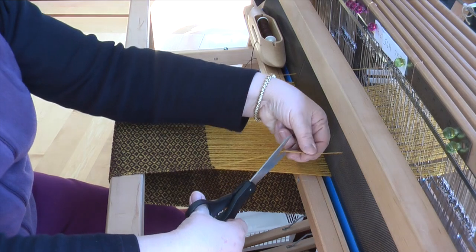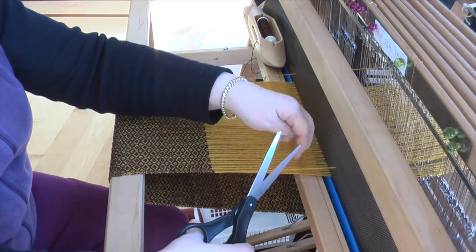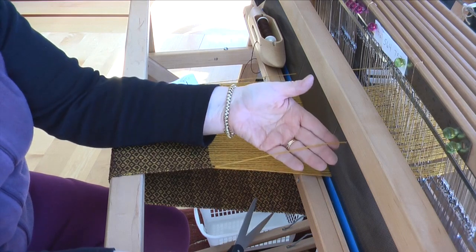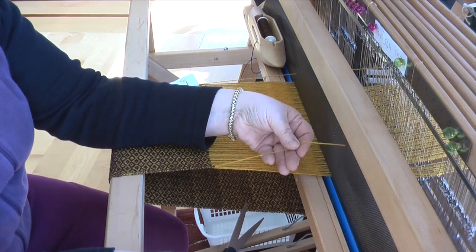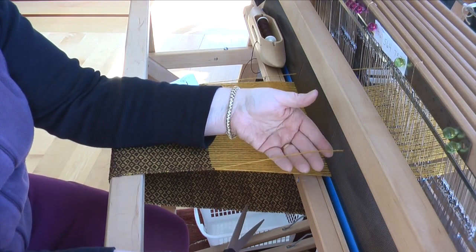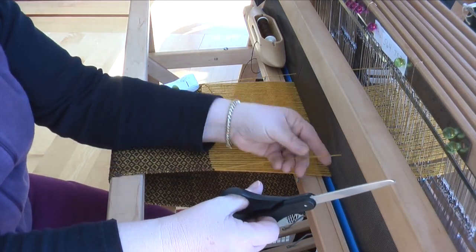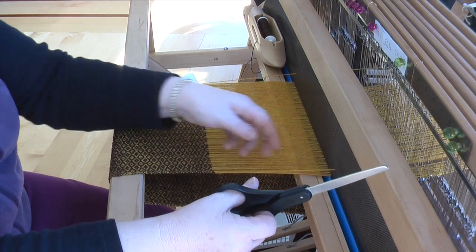So I'm going to just cut it. Actually, let me cut the one that's in the heddle. This is our floating selvage. If that one breaks, it's very easy to repair because there's usually a little bit extra yarn in the back of the loom that you can pull forward and repair it here.